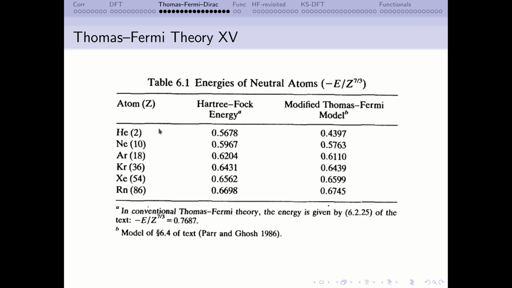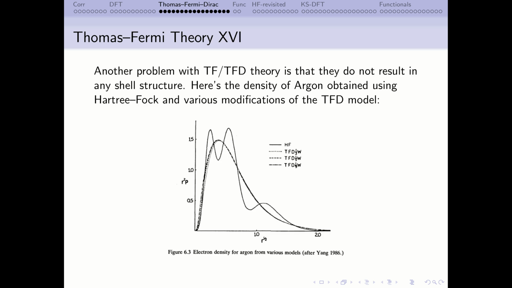Now what you can see is that for helium, first of all, the results are pretty good. They line up with what you've got from Hartree-Fock theory. The errors are larger for helium, which is a small atom. It's pretty far from a free electron gas, but as you get to the larger atoms, you're getting closer and closer. The percentage error is decreasing. So it's not a bad theory, given how easy it was to set up. The problem is here, though.